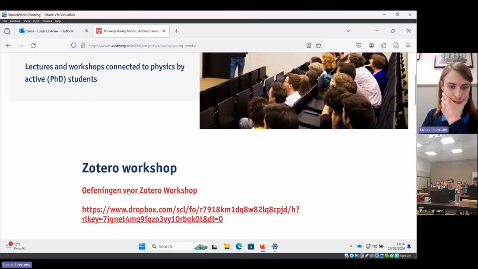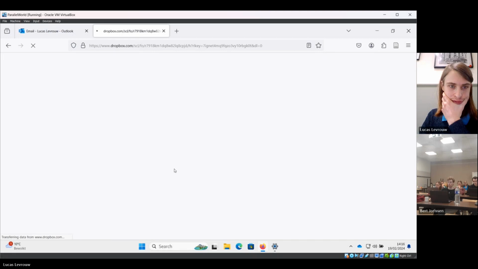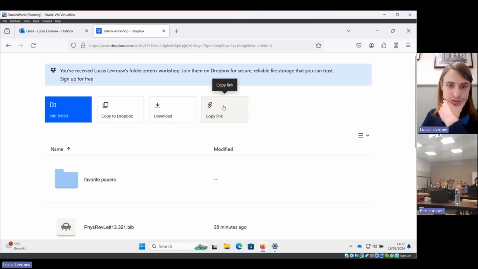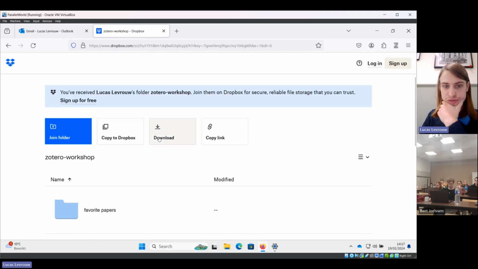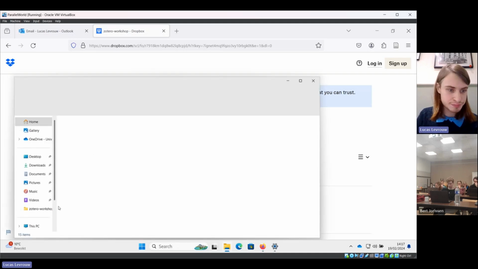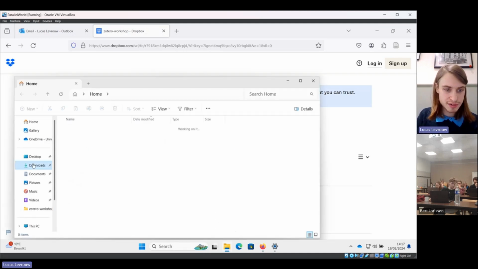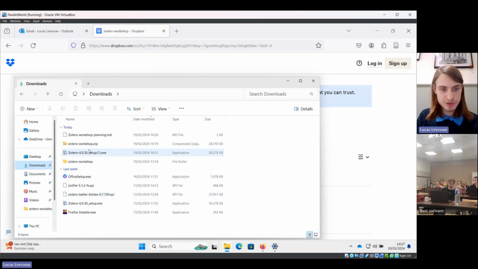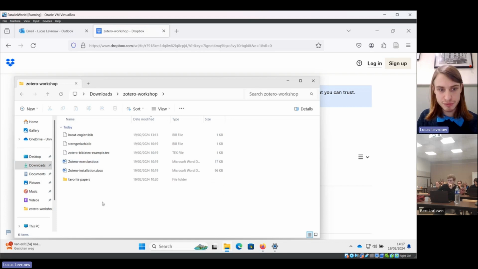You can follow the link and press the download button. Here, you download the folder. This is something you can all do right now. I've already done it, actually, so it's in my downloads. You can extract the zip that you get, and then you will get this folder.